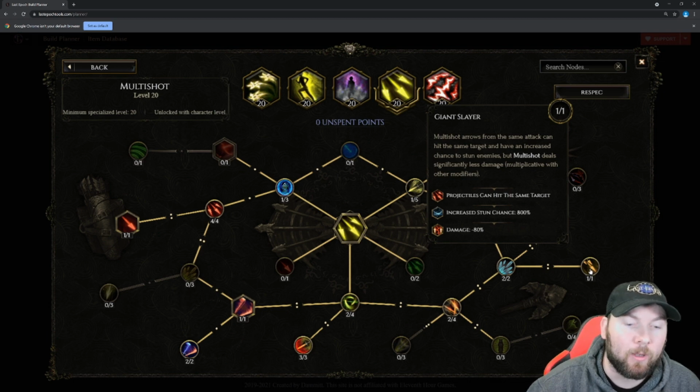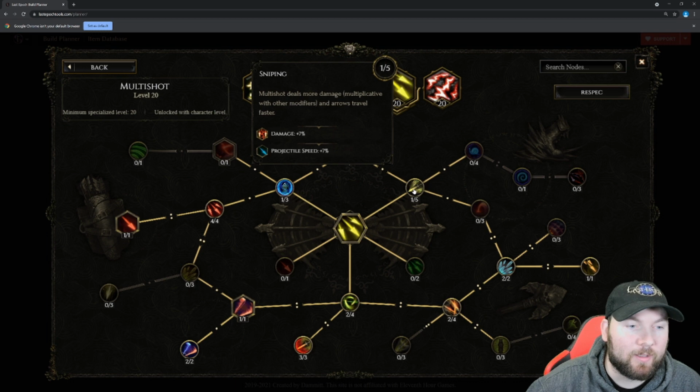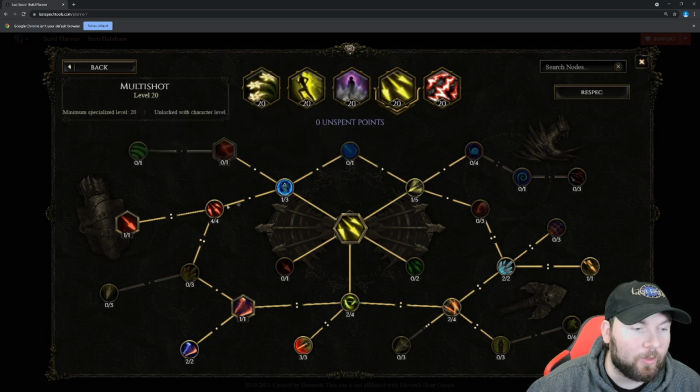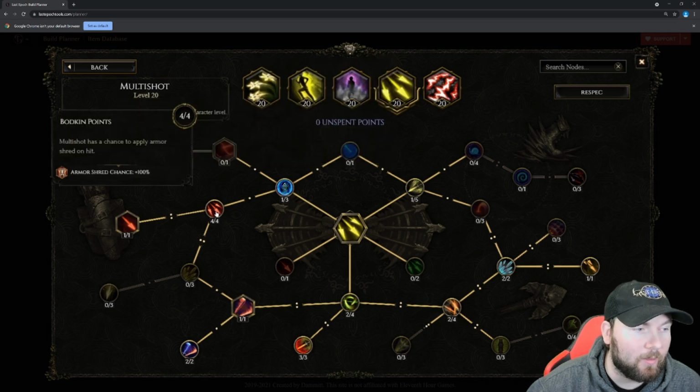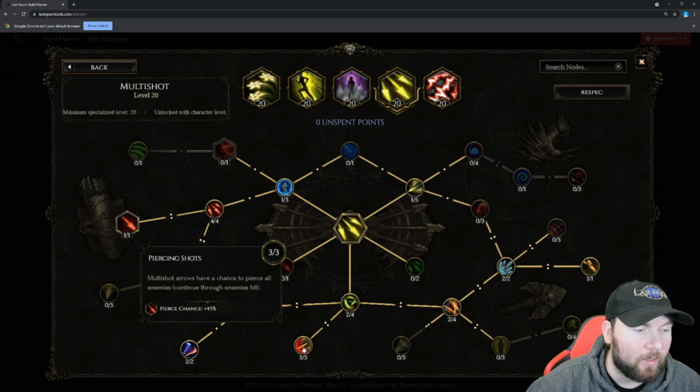What this allows for is if you got 12 arrows and they all hit the same target, that's 12 chances for the icicle to proc, and then the icicle will come along, do big damage, and hit that same enemy, which is really nice. We got 1 point in Sniping, 1 point in Efficient Draw, 4 points in Boonkin's Points, 1 point in Readied Arrows, 3 points in Piercing Shots.